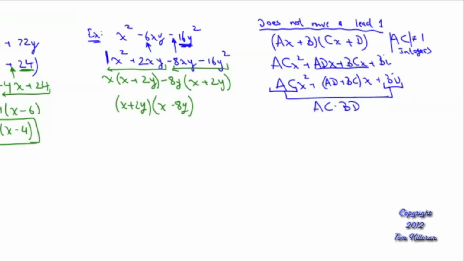I'm going to just let you look at this and figure it out for yourself. Nah, I'll show you one. Example, 6x squared minus 7x minus 3. Now, can you pull out a GCF? No. So your next step is going to be: take the first and the last, 6 times 3.